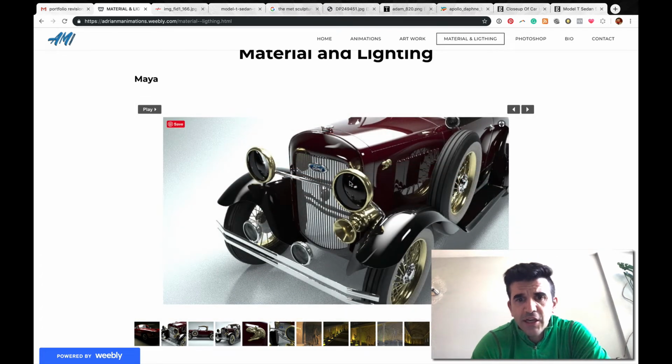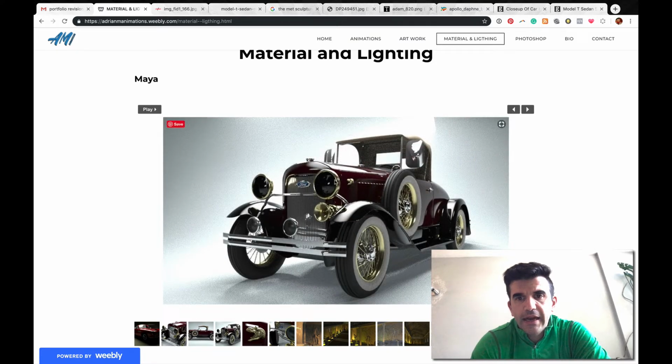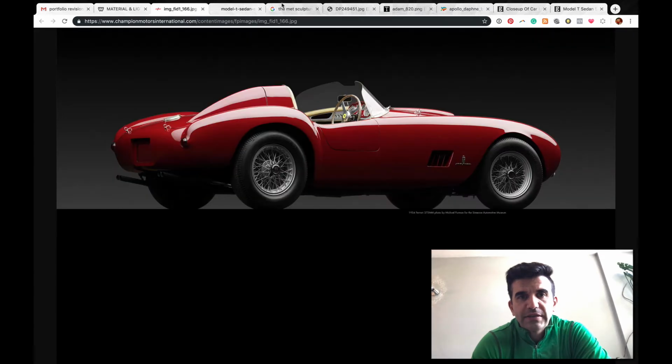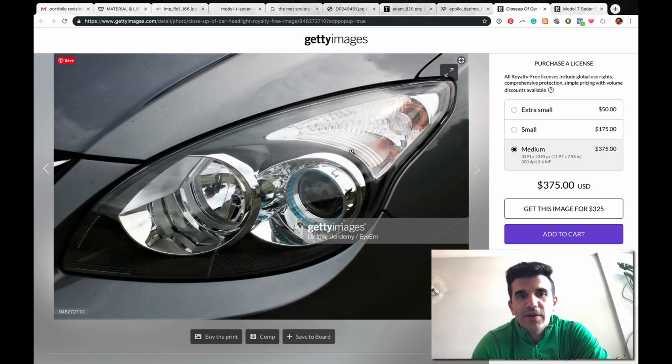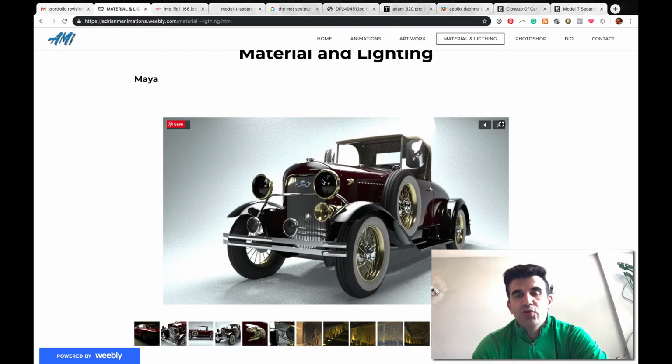Going into this Model T, one of the things I noticed right away about it was these black headlights. I think you definitely want to, let's see, I had a headlight skull. There we go. Headlights are glass, and then they have light bulbs underneath that reflect back into mirrored surfaces, and then those reflect out. So you want to make sure that that is glass reading through into something else.